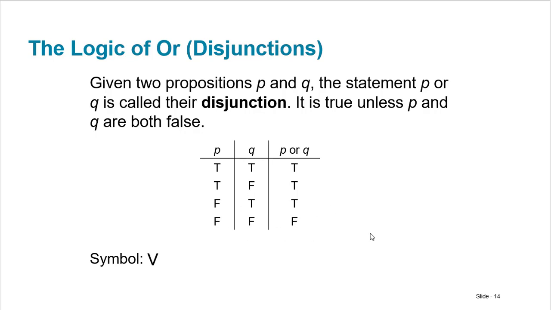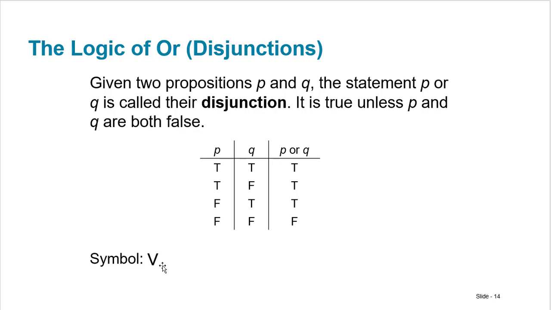So you can see that the or is a much more lenient rule, right? With the and, it's only true when you do both. With the or, it's only false when you don't do either, right? That's what it means to be inclusive, because here is where it's just one or the other, and then here's where it's both. So if it was an exclusive or, this would be false. But in logic, we let that be true, okay? So if either or both is true, then the whole thing is true. And then instead of the upside down V, we use the V symbol for or.